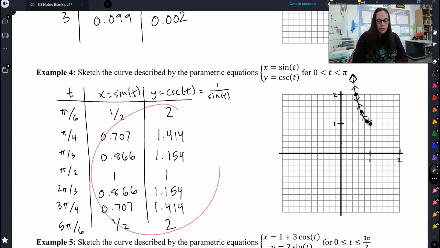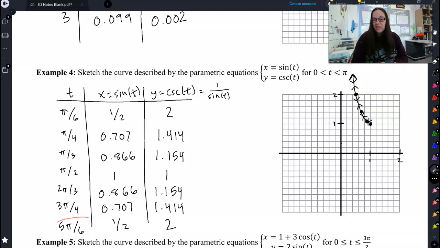Okay, so here's the points I got for my t-table. I graphed them all. So I started right here at this point. I came down to 1, 1. Then I flipped direction and went back up. Now, notice that I included an arrow on the end of this because remember, we're getting closer and closer to pi, but not including it.